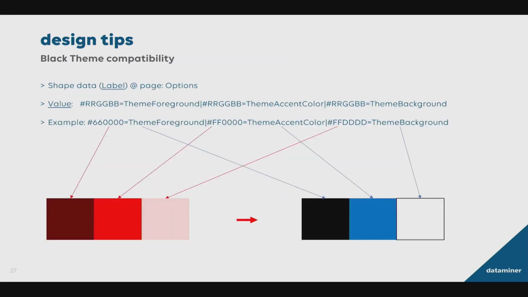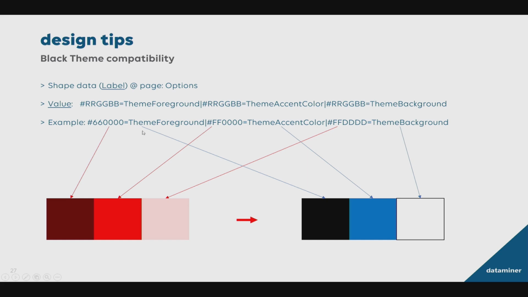Okay, I've got to the design tips. A lot of users or designers tend to forget that DataMiner has multiple themes. As a designer, we don't know if the end user is working in a mixed theme, often called the light theme, or in a black theme. So preferably, you make drawings that are compliant with both themes. This option can be used at the page level. It's quite cryptic, but easy to explain.